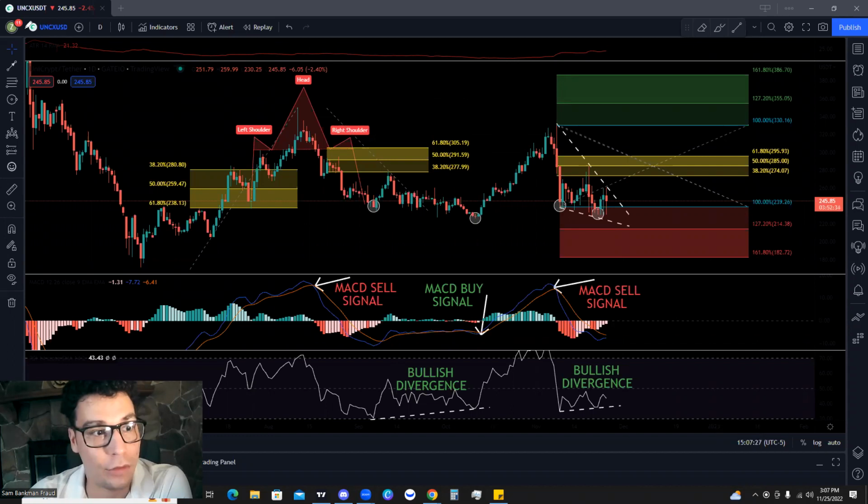We're going to use the fib tool over here to get our valid retracement levels and see whether we are in an uptrend continuation where we retrace and then continue the trend, or in a downtrend continuation where we head down, retrace, and continue the trend. And then we're also going to go over how you can use the fibs to get some bullish price targets such as these, or some bearish price targets such as these.